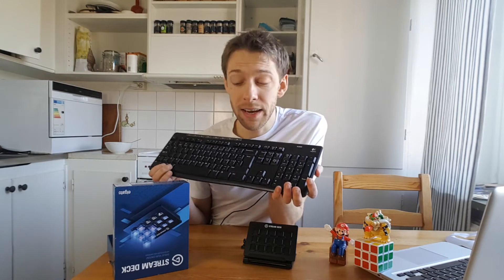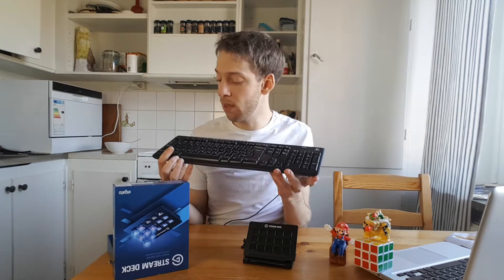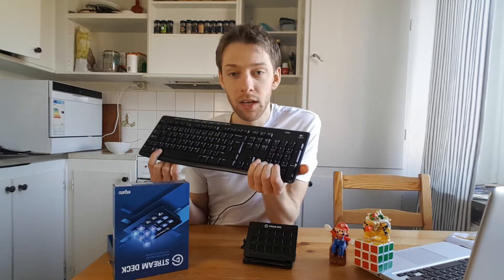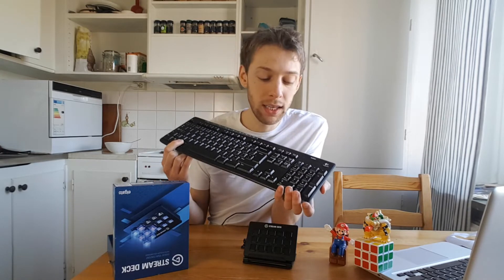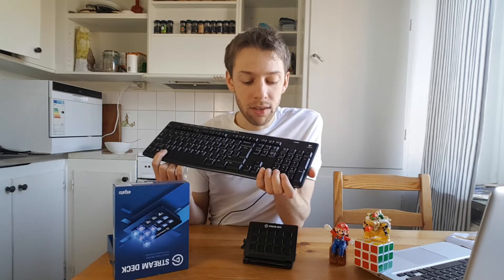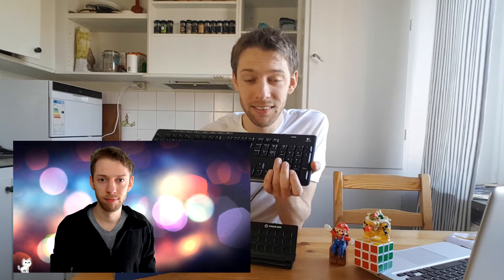And that's not it. Some people use the Stream Deck to play sound effects and video effects — I use the keyboard to do the same thing. I hold the Alt key and use the numpad again. Now every single button becomes a new button I can program. For example, I have the zero, I have sounds like this, I can stop it, and then I have different sound effects.